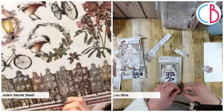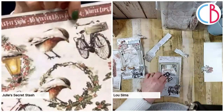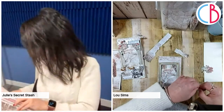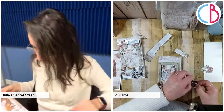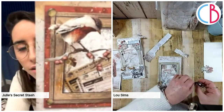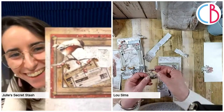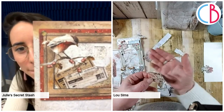So that bird there, yeah. There are several different versions of him on different papers. Some in circles, like that beautiful wreath there. Some by himself. Some within pages. And all I've done is take the smaller element from him for this card. You can spend hours looking at the papers, and each time you look, you find something different. Like a game: find a bird in every paper. That's exactly it, taking that element and cutting it away from there.